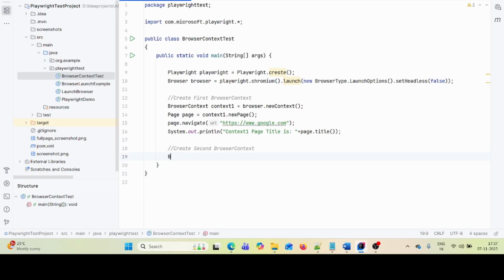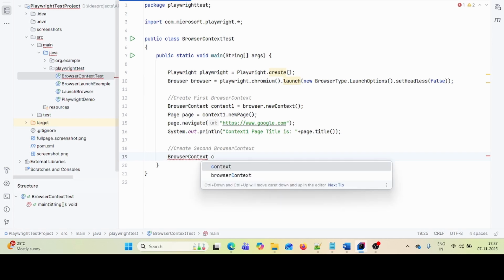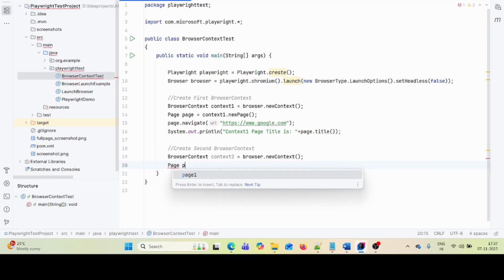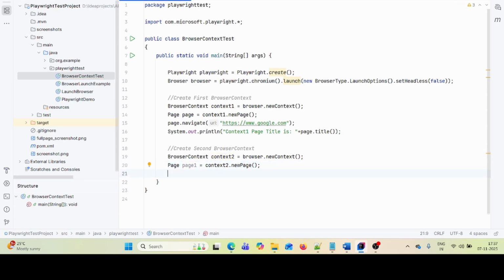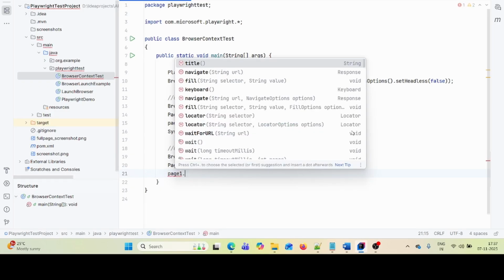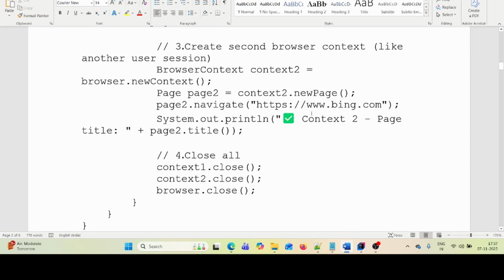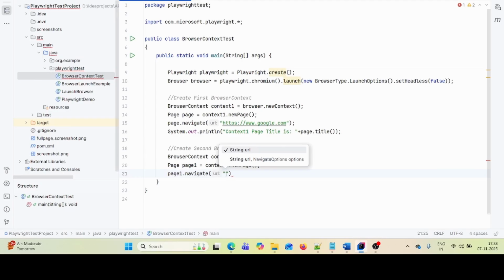How will I write it? BrowserContext context2 is equal to browser.newContext(). Then we write page1 is equal to context2.newPage(). Then page1.navigate to https://bing.com.